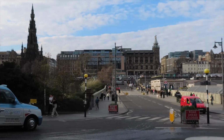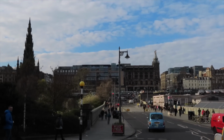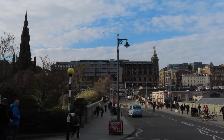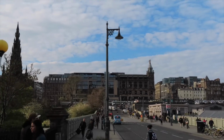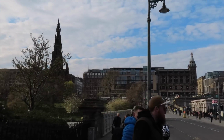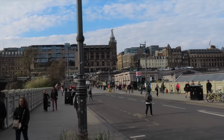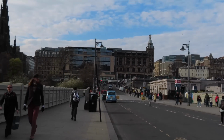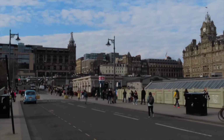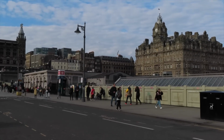Royal Mile to Princes Street in, I'm going to say 3 minutes. No, let's be realistic. 5. No, let's try to make it sound more impressive. 4. Which probably isn't far off. It's probably not far off. But there we go, that's us from the Royal Mile to Edinburgh Waverley train station, as long as you don't mind the steps, in honestly about 3 minutes.